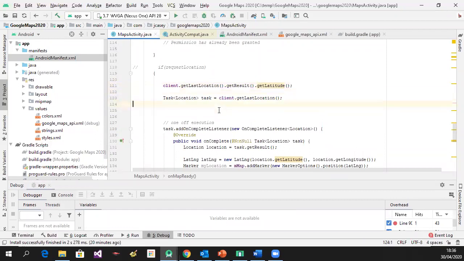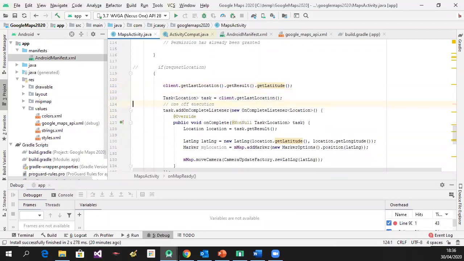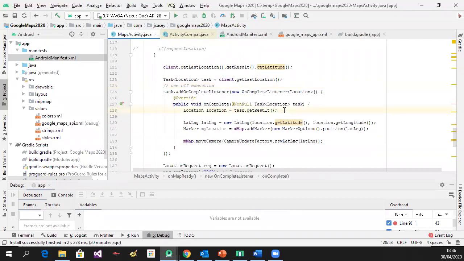The right way, of course, to do it is to use this onComplete listener, right? What that means is that this process of getting the last location is not a synchronous process anymore. It's asynchronous. So it's only going to give you the location when it's ready.